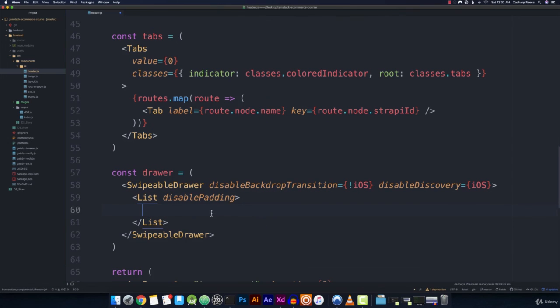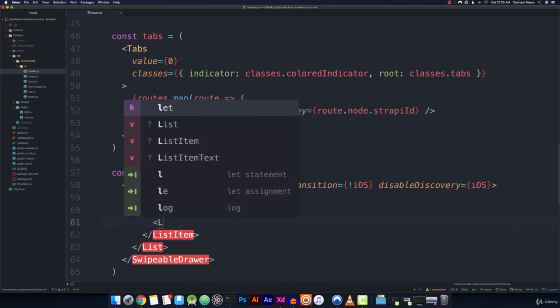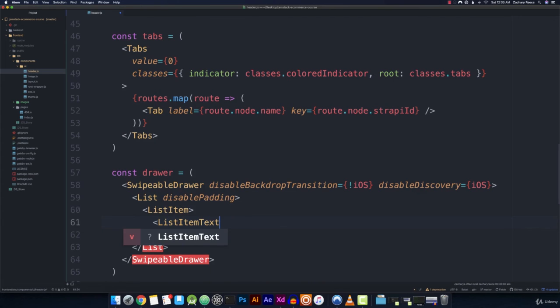The list is just useful for listing items out. It's a pretty self-explanatory component, but it follows a similar structure as most of the other Material UI components, where we have our base list, and then inside of here we have a list item, and then inside of the list item we have a list item text, and this will hold the text for the different tabs that we want displayed in our drawer.